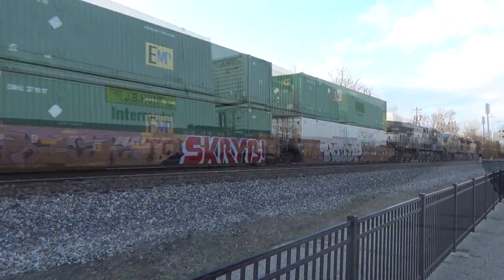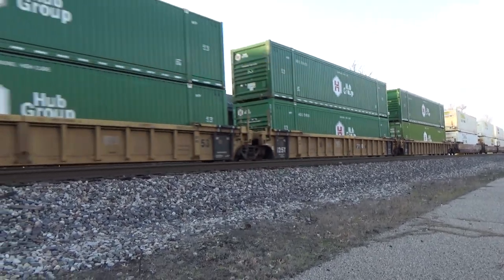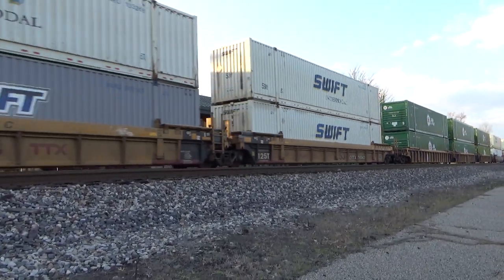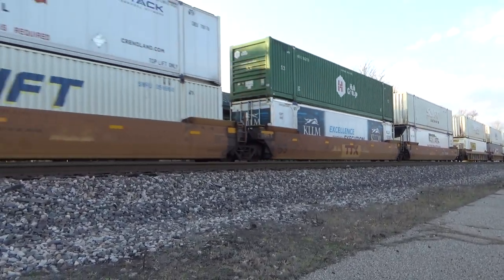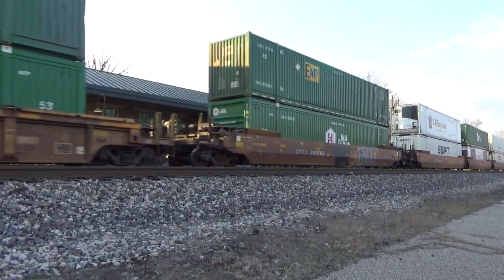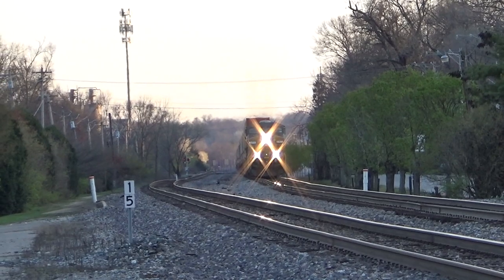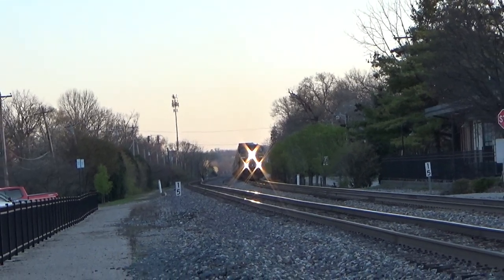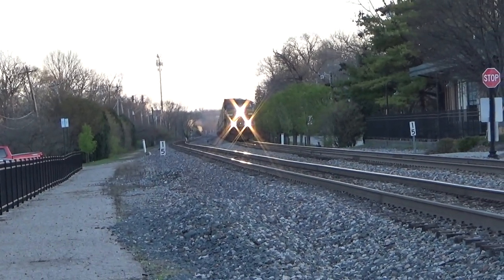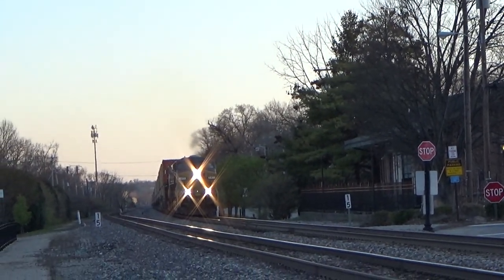After chasing Indiana Ohio Railroad to Washington Courthouse, we would head back to Glendale. They're feeding at the west track that is right by the Cincinnati Tunnel. I have no idea what the symbol on this one is. By the time we got here, it was lit up for a high clear for an NS northbound intermodal, probably 26C, either that or 28C. And then after that, we got a restricting and then a high clear for CSX I-142 for North Baltimore, Ohio.